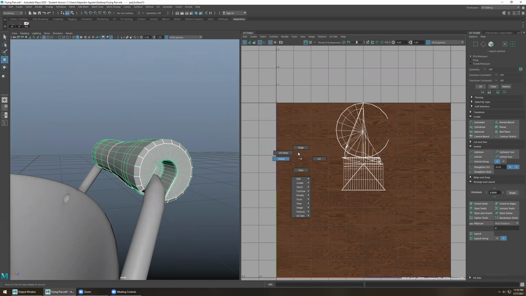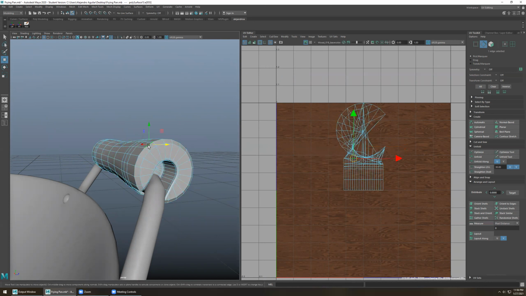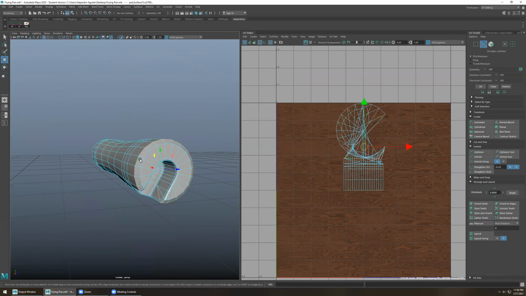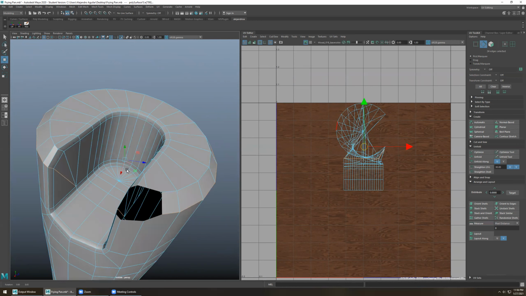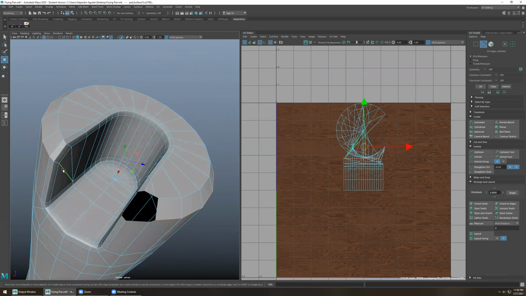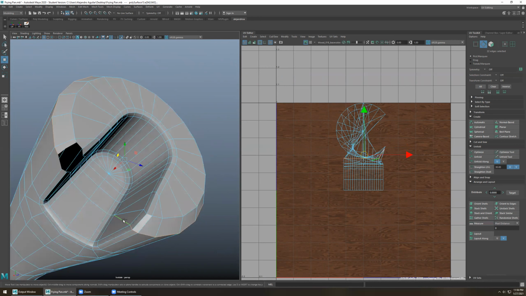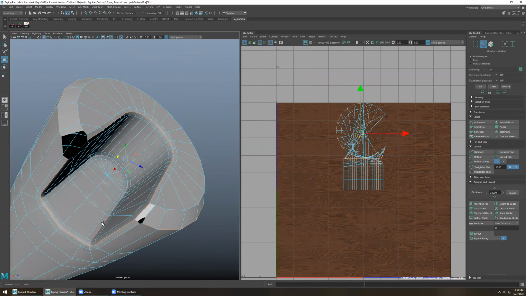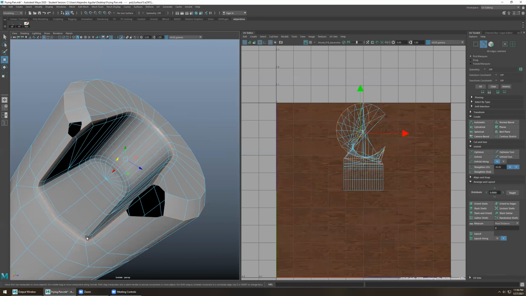Again, to start off, I'm going to go to edges, select them all, sew. I'm going to start choosing the pieces that I'm going to cut. Before I do that, let me just isolate it. There we go, so that's selected. Select this, and come over here.